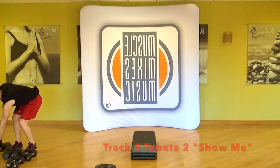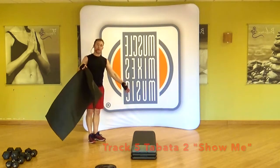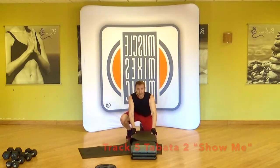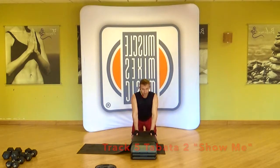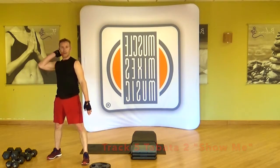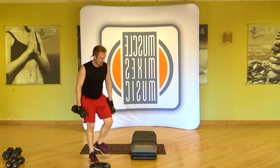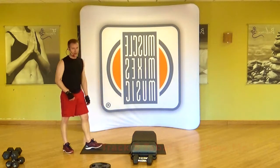Now, coming up, the tricep push-up. You can use your step bench here, and come from behind because it lines you up perfectly. So elbows in. I'm gonna show you so you can see on video where my elbows are. From there, one weight for the tricep overhead press, and then two weights for the biceps. So get all that lined up and ready to go.